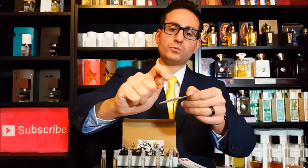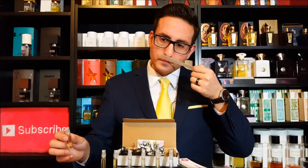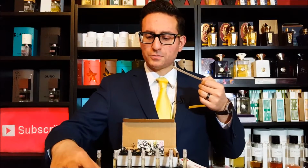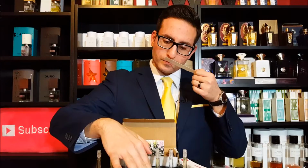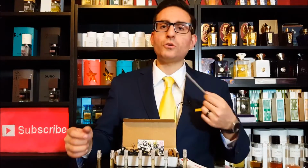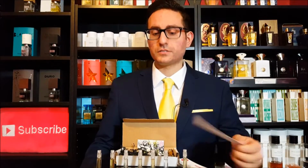Here we have Rose. One of the few florals that I like, I mentioned this in a previous video, I like Rose, I like Iris, and I like Orange Blossom. And this is a nice rose. I feel like there's something even like smoky or spicy in there. You're not going to get too much of a bright rose right away, in the sense that it's not going to smell like Lyric Man by Amouage. There's rose in there, but you can tell that it shares a spotlight with a lot of other fragrances, all the while not vying or fighting for attention. The blend on this one is excellent.